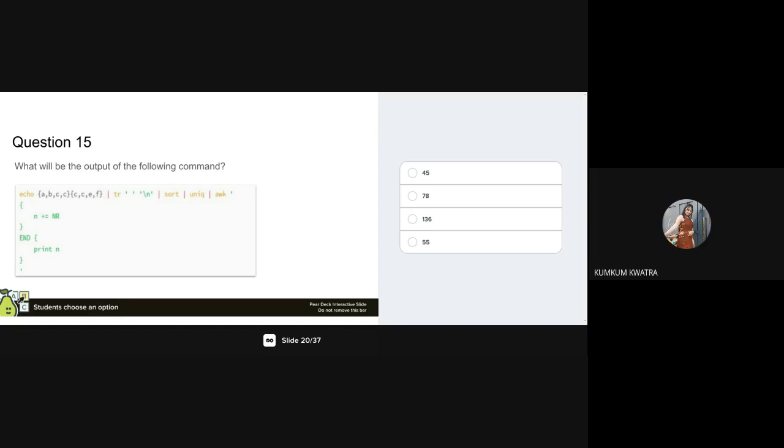What does tr do? It will take the space and replace it with a newline character. No, a single space. The tr command only works for single characters. If you want to change single characters, you use the tr command. Here, they have given two sets of inverted commas. The first defines a single space, and the second is the replacement, our newline. There are two arguments given to the tr command: one is the space, and the second is the newline.